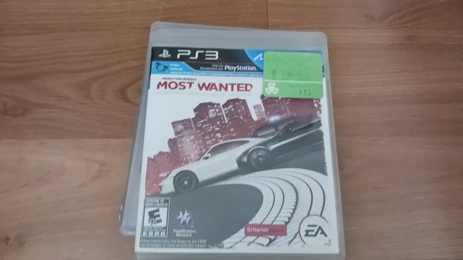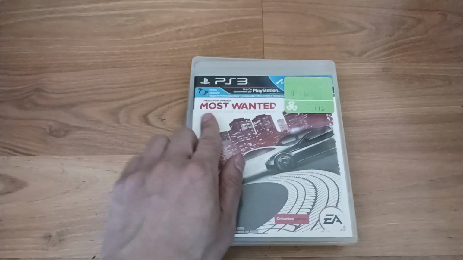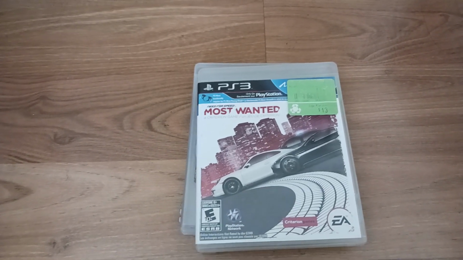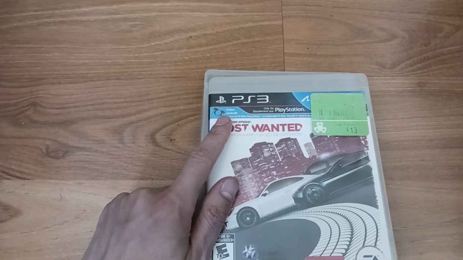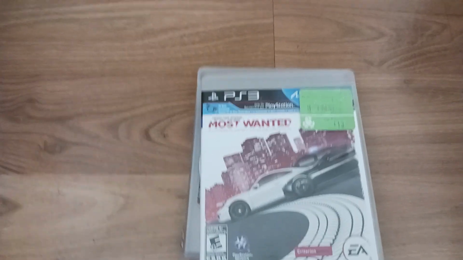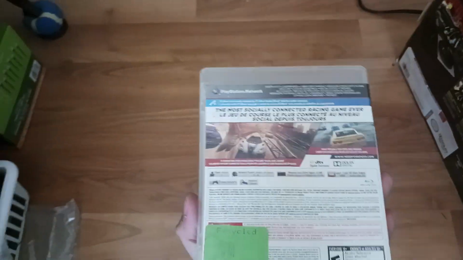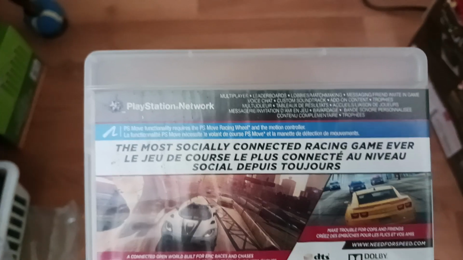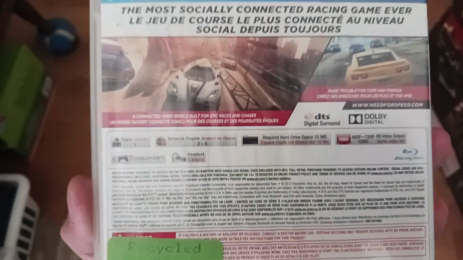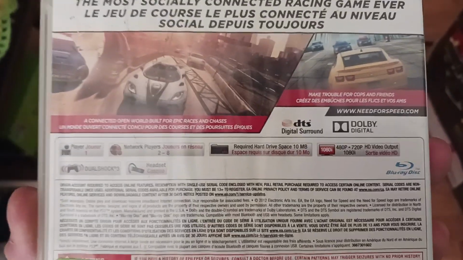All right, so with Ratchet and Clank out of the way, let's get to the next game. And the next game I have here is Need for Speed Most Wanted, developed by Criterion Games, published by EA, and it also has PlayStation Move functionality, which requires the PS Move racing wheel, which I doubt anyone seriously has. But yeah, this is considered one of the better Need for Speed games ever released. Also, I remember this well because it came out on Wii U and a PlayStation Vita, and I heard the PS Vita version is actually very impressive. But with that said, this is the PS3 version, and the PS3 version itself supports one player, 2 to 8 network players, and requires 10 megabits of storage, and supports up to 1080i.